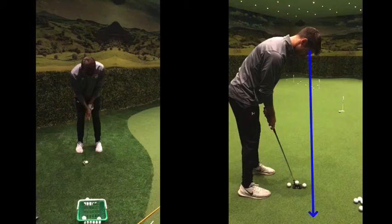We talked about the chipping in the first place, okay? Your setup previously was quite wide. You kind of looked as though you were in a sort of big setup to hit the ball a long way, okay? And then you're trying to hit the golf ball 20 yards. Now, because of that, as you went back, I think your club went back to somewhere around here.